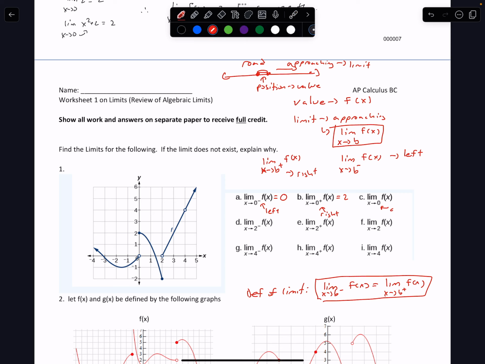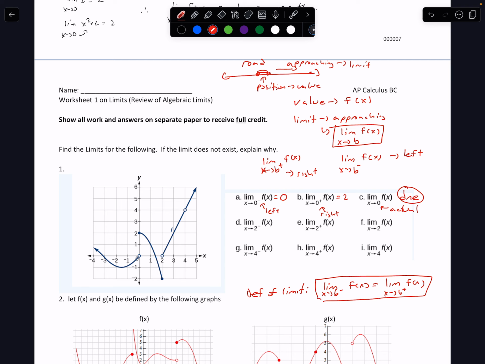Now we're starting to look for what's called the actual limit. And this is where that left and right hand have to be the same. And if you notice, from the left, we're approaching 0. From the right, we're approaching 2. So what's the actual limit here? Well, since they're not the same, we say this limit does not exist. DNE. Please don't say equals DNE. That looks weird. We just say DNE, does not exist. Or my high school girlfriend's name, Denise, because she did not exist.